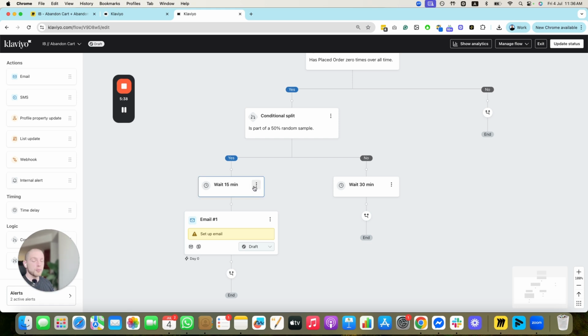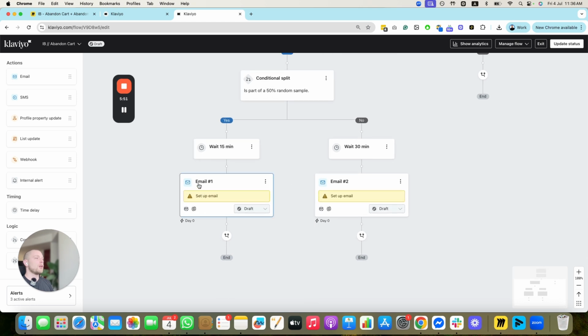Test this stuff though. Some people say 4 hours, some people say 2 hours. I find the more expensive your products, the more time people need to place that order, but test this stuff, which is what we're doing here. We're testing, okay? Drag 2 emails. These 2 emails are gonna be identical to one another because they're gonna be split testing. The time delay is just up here.